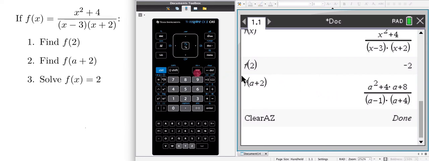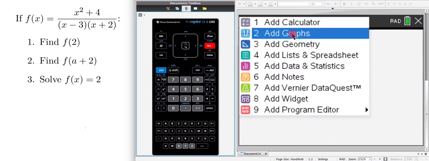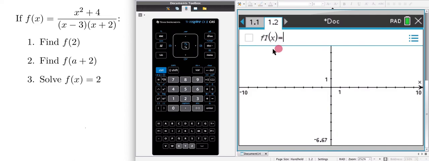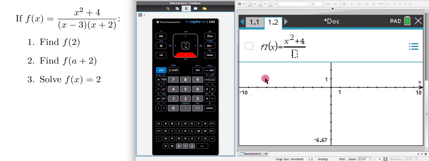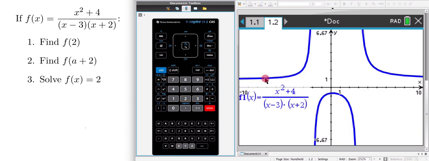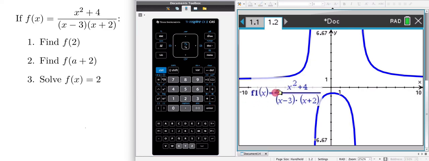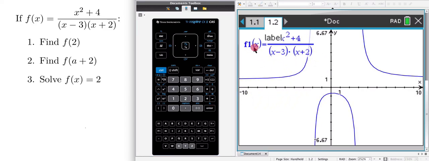So now the third way to do it, we're going to open up a new page. So control, and this time we're going to open up a graph. Now, once we're here, we're going to type this in. So I'm going to go control here, x squared plus 4x minus 3x plus 2, hit enter. And as you can see, it has graphed it for me. And as you can see, it is f1 of x. So my function is f1. That is just the default way the CAS will do it for you, f1. So f1 of x is this.